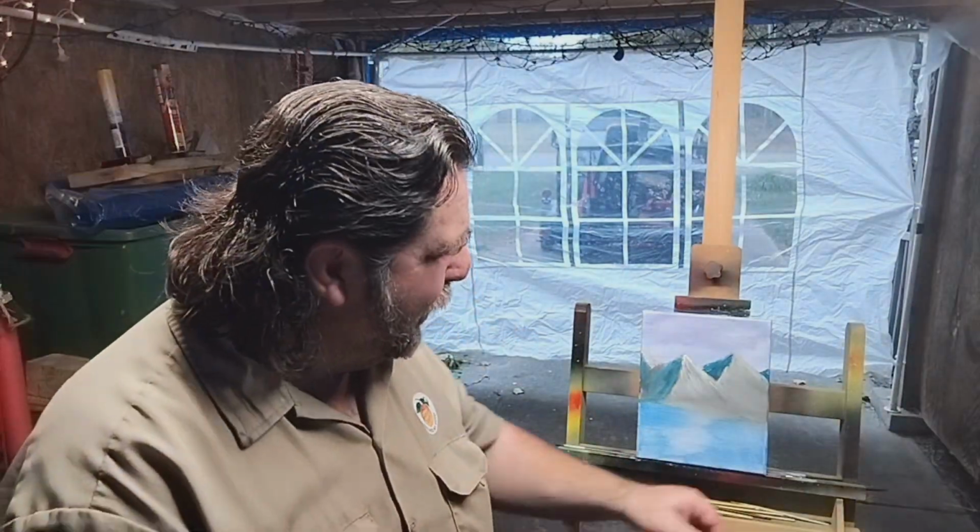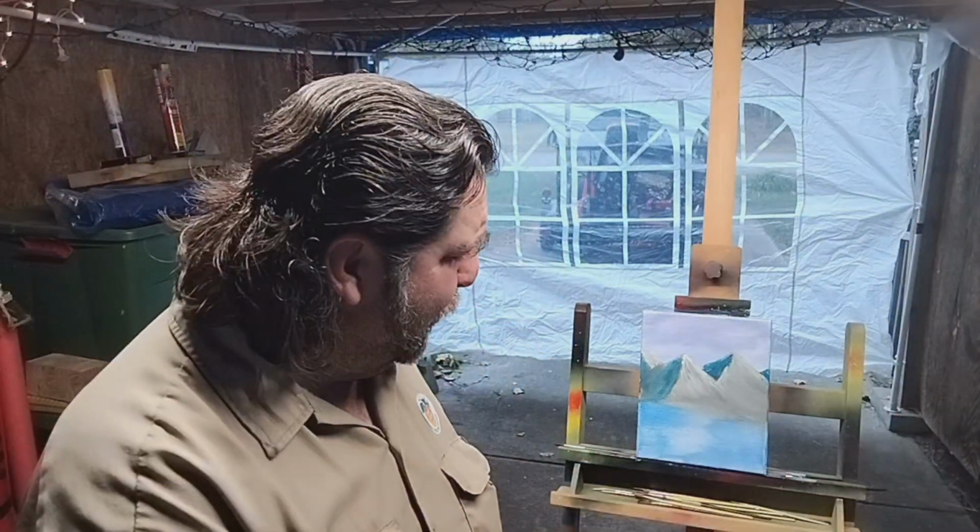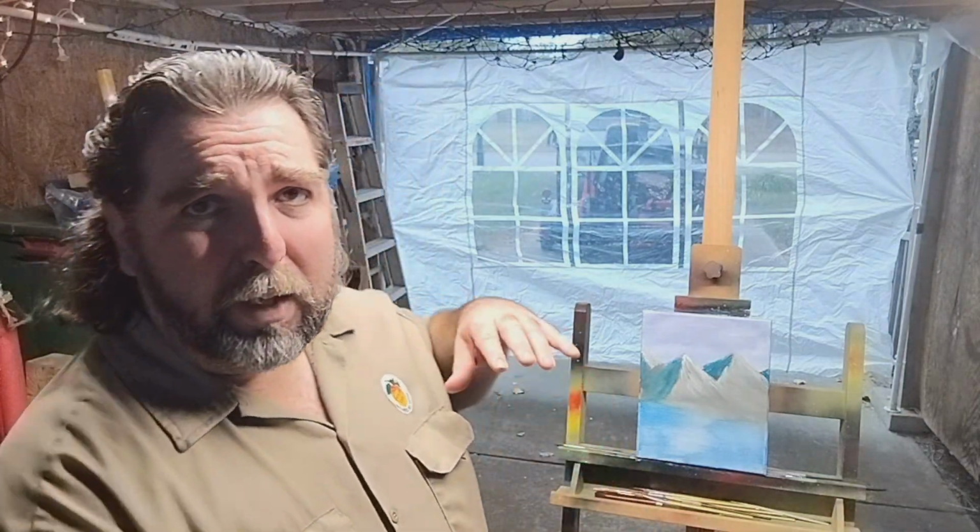Now I am using my palette knife that I've had, but honestly, guys, you can pick these up. If you have a Hobby Lobby nearby, you can pick these up for a couple of bucks, $2 or $3, maybe $4 apiece. You can get a set of them on Amazon for $5 or $6, depending on how big of a set you get. Honestly, this is the style that I prefer. This particular one here. I usually don't use any other size palette knife. Now, if I was going to do a great big painting, I would, but I'm not sure.